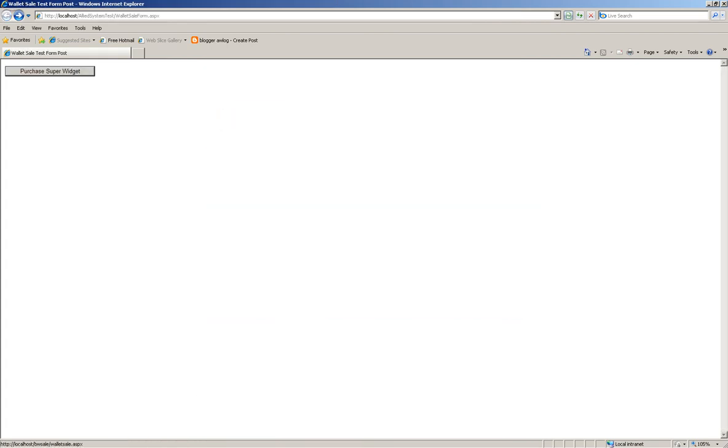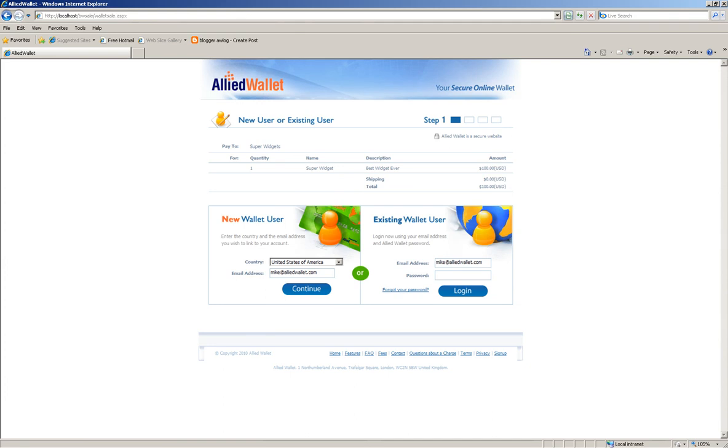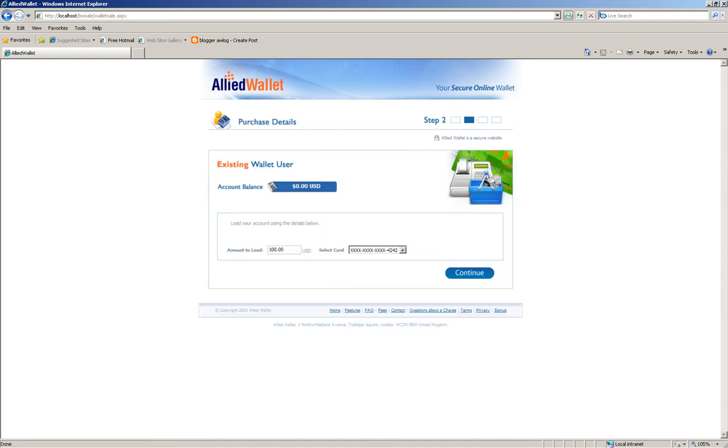In this scenario, we'll reinitiate this sale page process. We're going to log on to our existing account. As we see here, we have an account balance of 0, and we need to load our wallet account before we can complete the purchase.